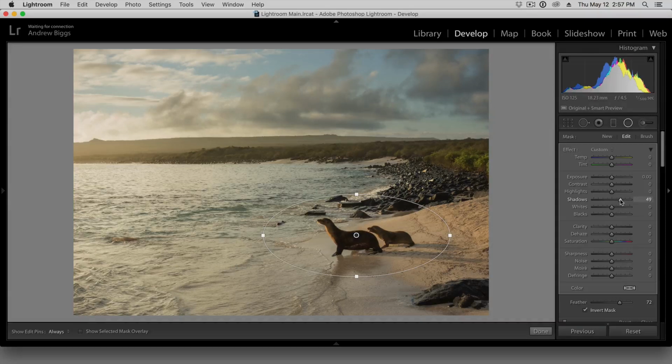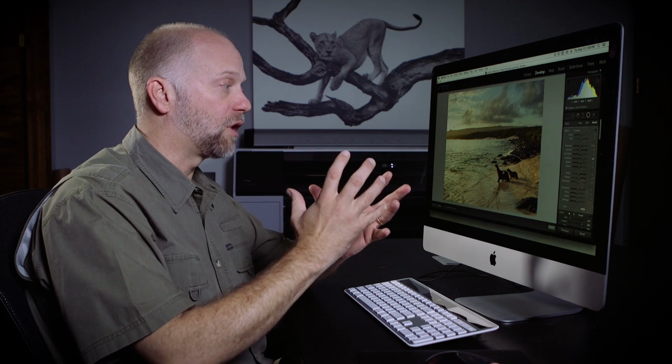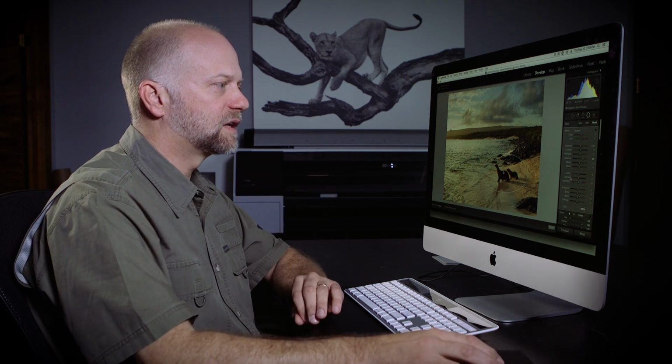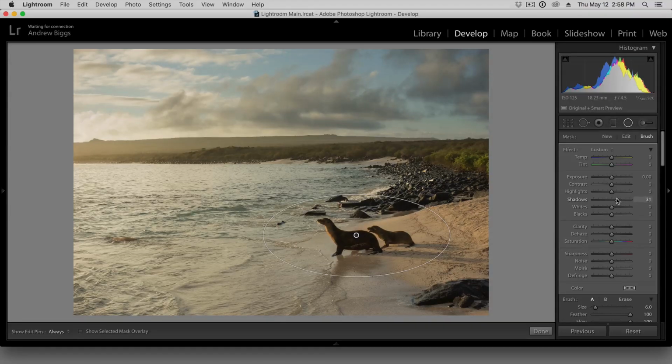So let's open up the shadows. It's starting to affect way out here a little too much, and I can look at the overlay and see that it's working way outside of what I want. So I can take the brush. Remember, I've got that minus ability, and I can paint it outside of my subjects. And I'm okay getting really close to the subject with this circle because there aren't many shadows on the sand. I don't have to be exact about it. It doesn't really matter. And there we go. I removed all the rocks, and now it's just those two subjects, getting a little bit of shadow treatment from the radial filter.